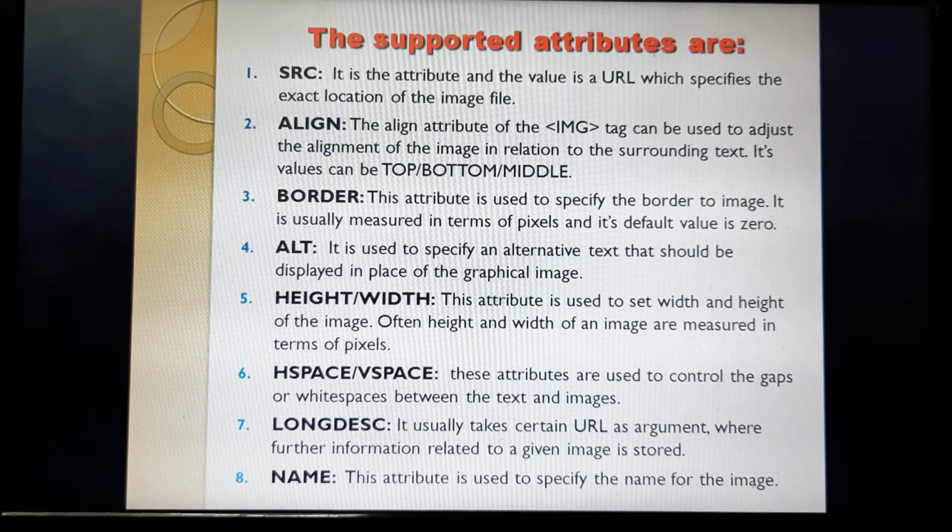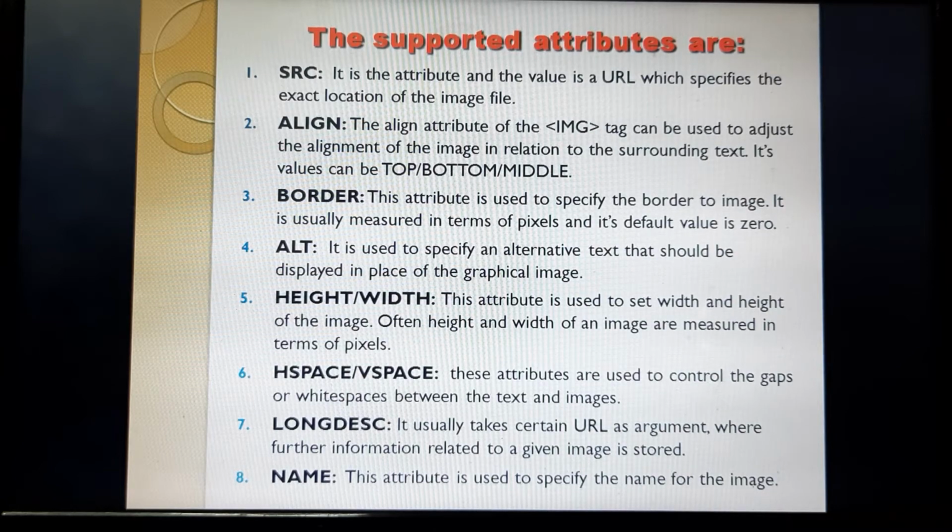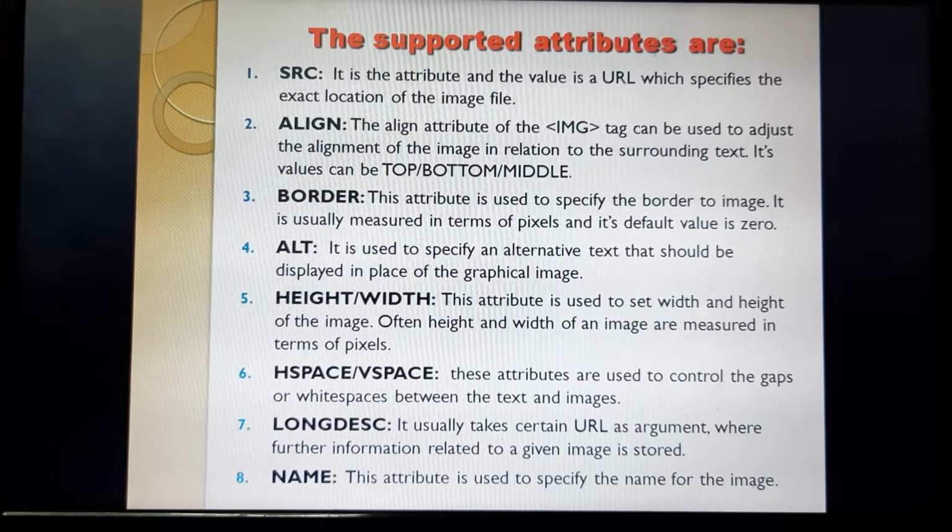Once we add the image, we can also use the align attribute in the img tag, which gives you the facility to display our image at the top, bottom, or middle.